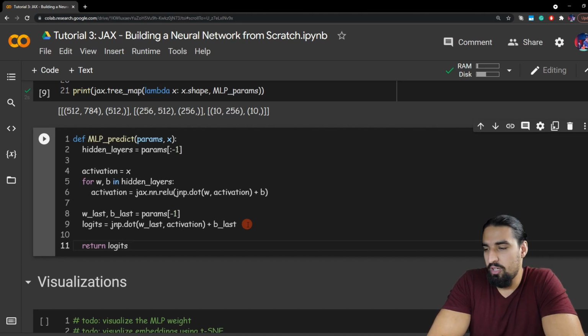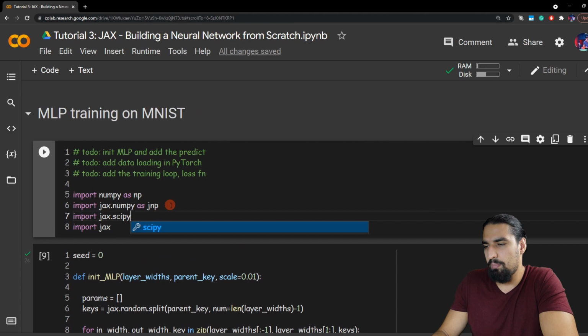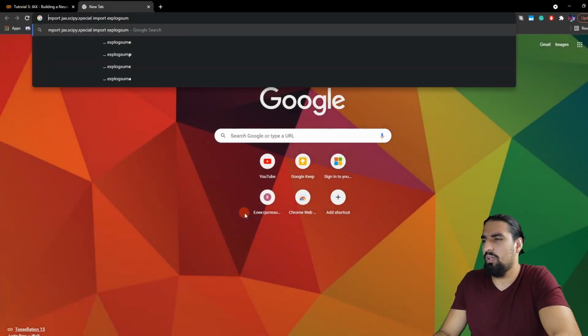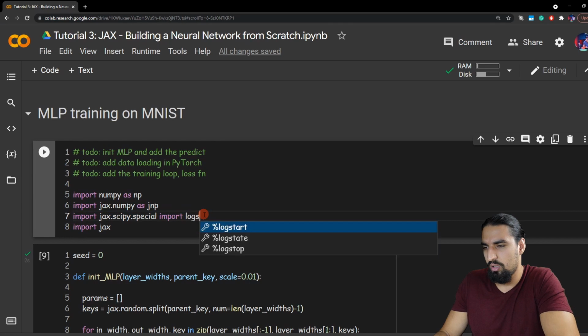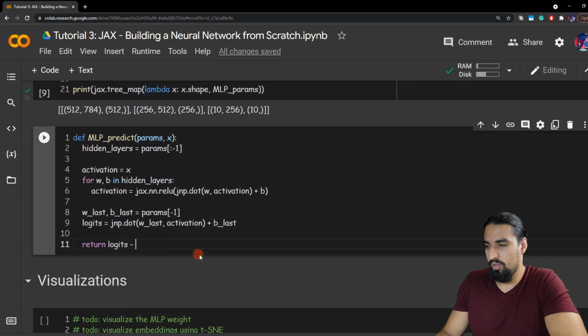We'll have to be resourceful here and create something that's going to be maybe confusing at first. We're going to be importing from jax.scipy.special, I think. We're going to import something called logsumexp. I don't know. Let me try and search for this. Not completely sure. So yeah, logsumexp. This thing is gonna allow us to implement a numerically stable version of cross entropy.